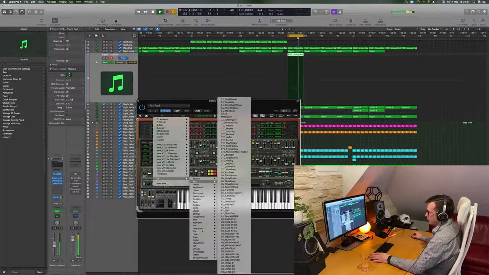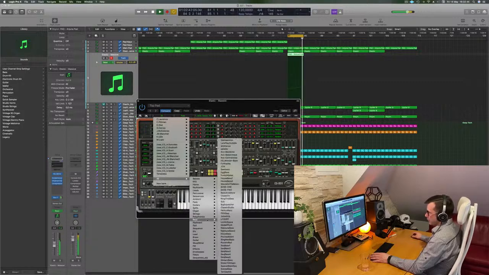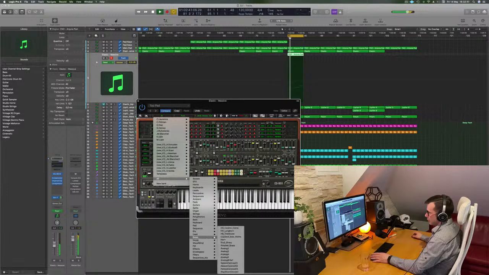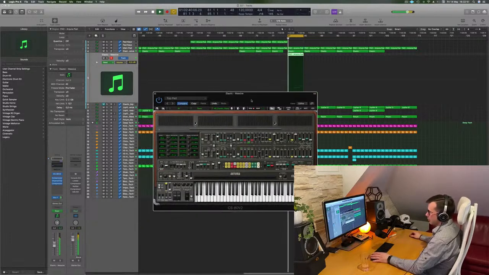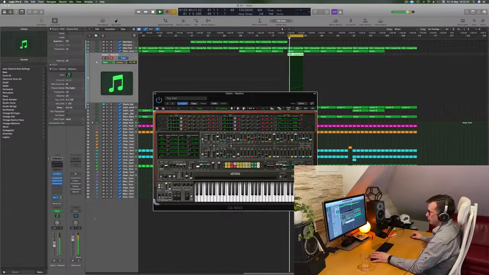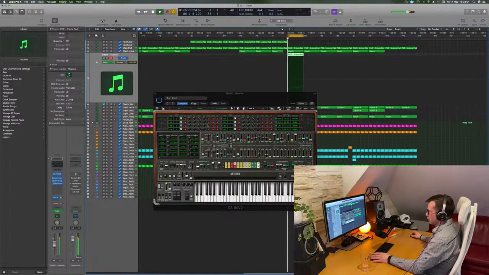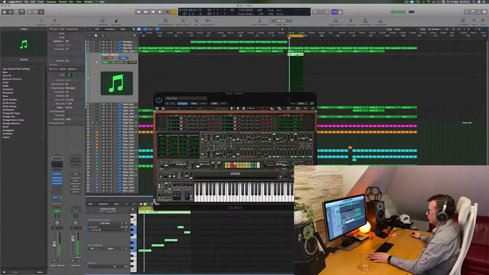I don't know what happened there. Brass here. Ooh, that is nice. Let's see. That's chunky. Let's see if I go up an octave, I think it would be better.